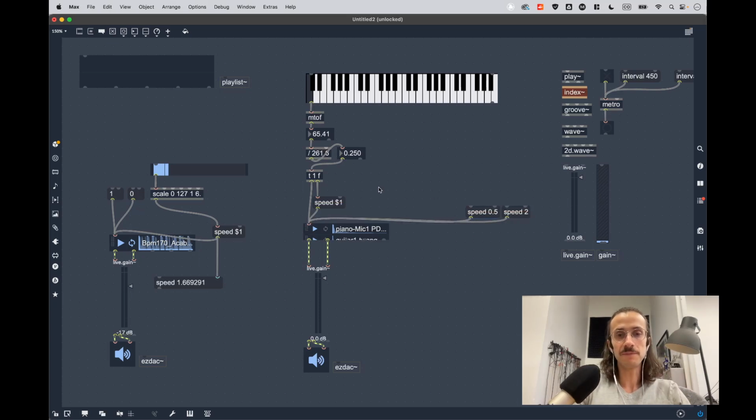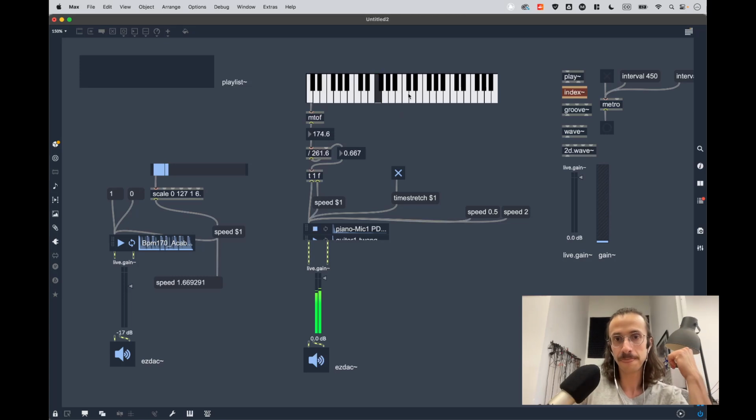There are other ways to change the speed of a file playing back in playlist tilde, though. Well, there's only one way to change the speed, but you can enable or disable something called time stretch. Now, time stretching uses a specific algorithm to separate the sound into its harmonic and inharmonic components, and uses that to kind of try to be able to separate the speed of the playback from the pitch of playback. So once we enable time stretch, you'll notice that this little trick doesn't work anymore, because now instead of changing pitch, we're changing speed and speed alone.